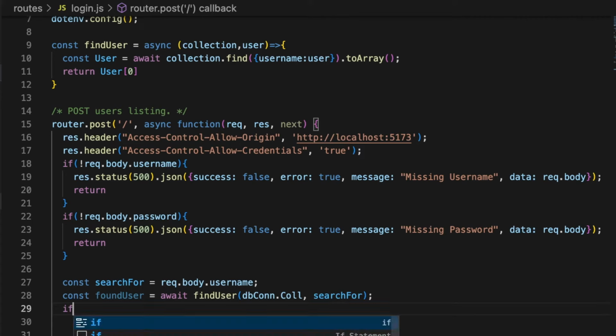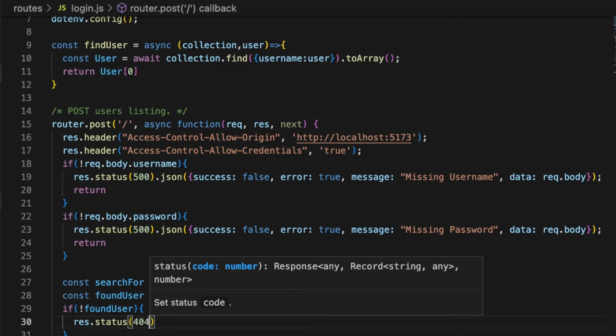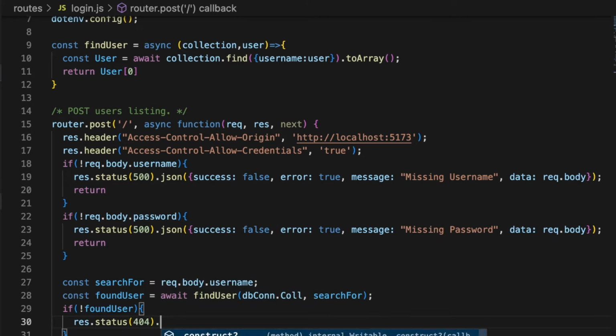Now let's do an if not found user. Then what we're going to return here is, we're not going to do a generic server error. Let's be specific. Let's do a status, and the status would be 404 because we looked in the database and did not find that user.